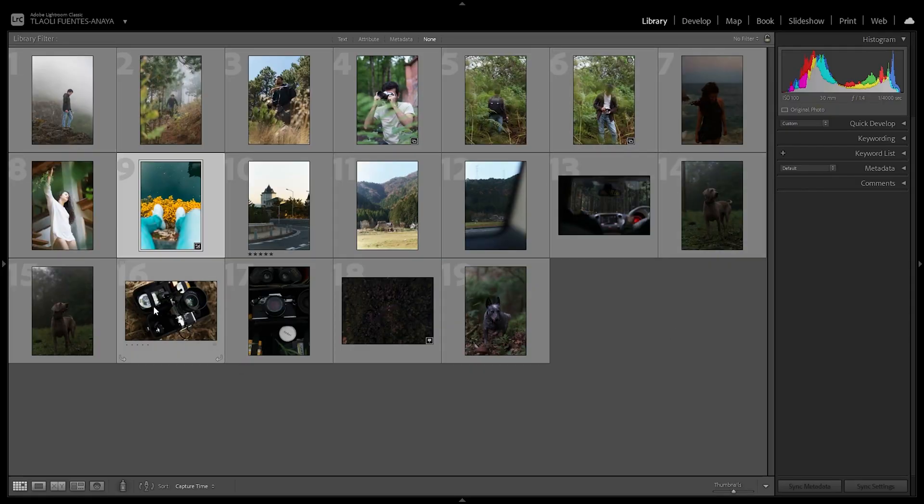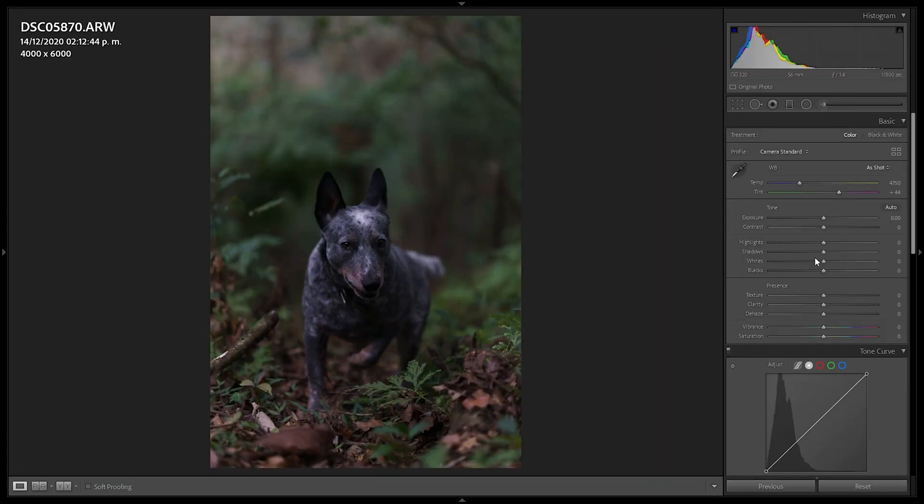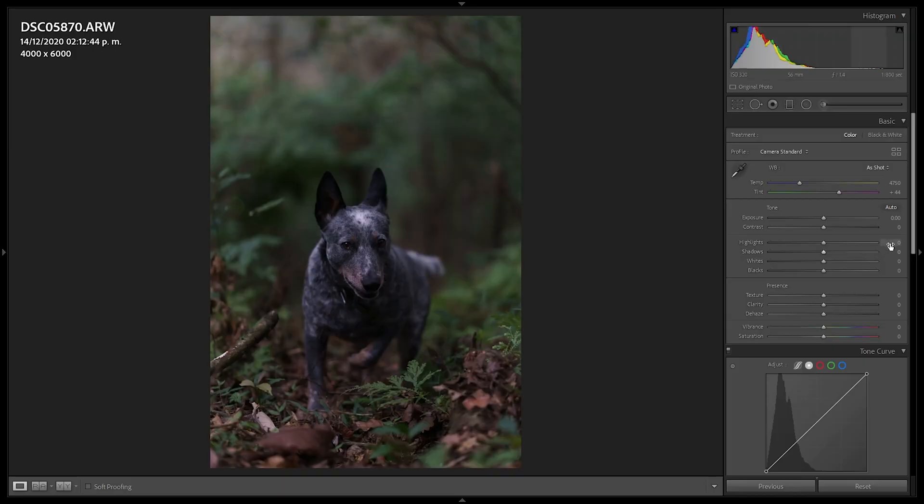The preset will be applicable to interior photography as well, but outside is where we have more dynamic range and more colors to work with. This image really pops — it's the one I edited for the teal and orange look, that video will be linked up here. We also have some portraits and products. Let's start by editing one of my little dog. Remember I'm not going to touch the white balance or overall exposure and contrast — those values I like to alter for each individual image, so I leave them at zero when creating a preset.